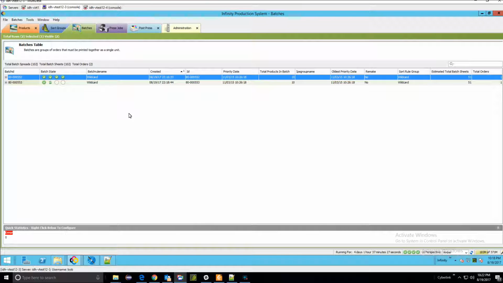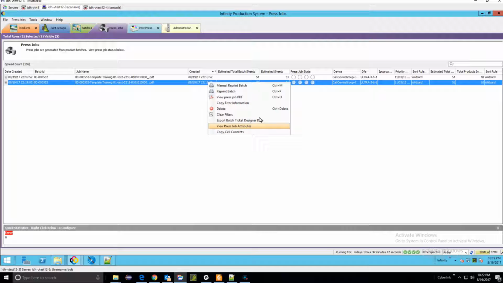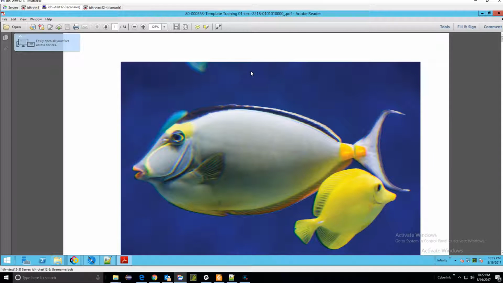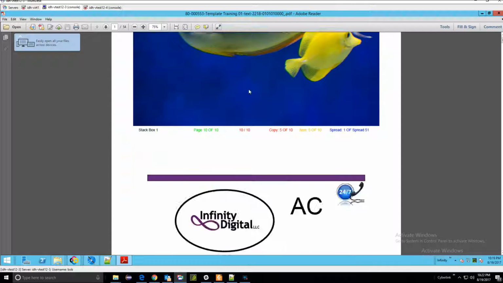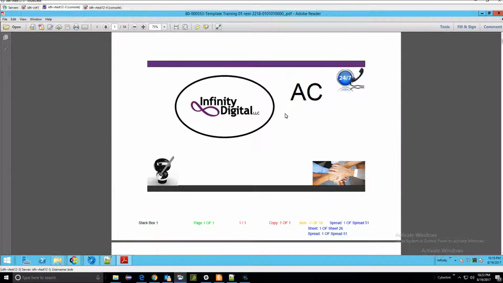final batched output. And then once this batch completes, in here we should be able to see the additional spread, which again is going to be a batch ticket, but it's a batch ticket that takes up one entire spread at least. So we'll come over here to press jobs, wait for that new job to show up. We'll view that, and at the beginning here it should look exactly the same, just like what we saw before. So here's our first content size batch ticket that we're looking at.